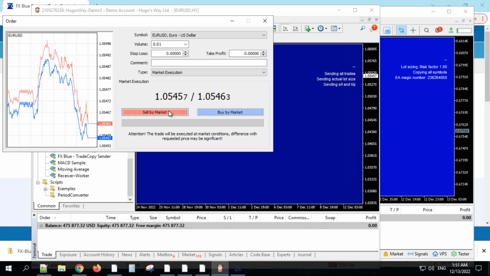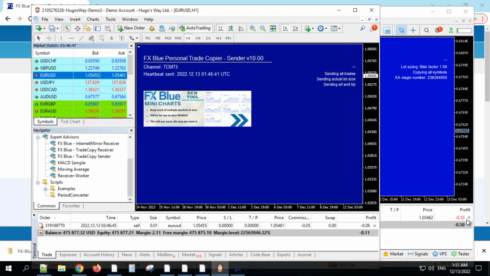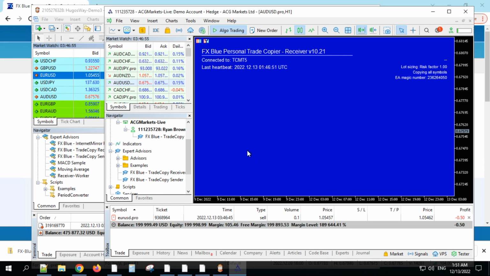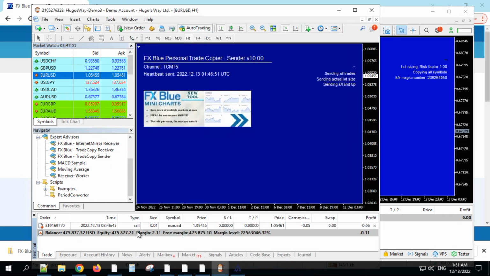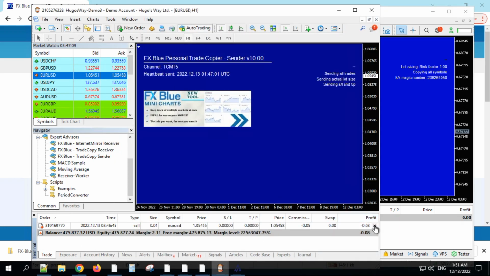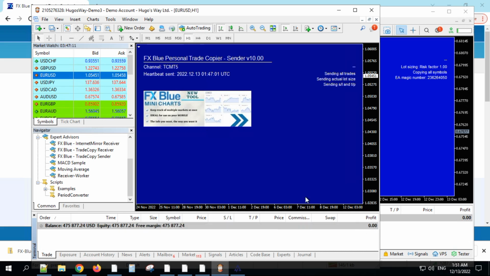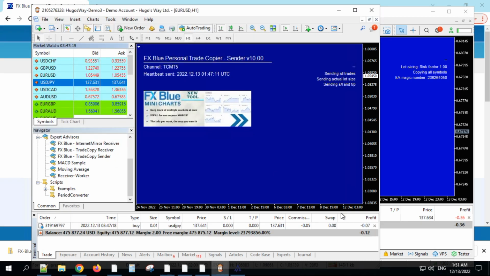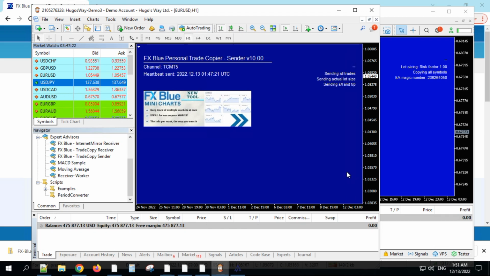However, if you do it the opposite way around, and you take the trade here and you close it on MT5, obviously you can make sure that you've got one click trading enabled. And if you close it here, notice that this MT4 is still running because it doesn't copy backwards. It's only from the MT4 that it actually copies across. So now I'd have to close this trade here. So again, if I had to create a new order from USDJPY, for example, and a buy, it'll do it that way, and you'll close, and that'll work.